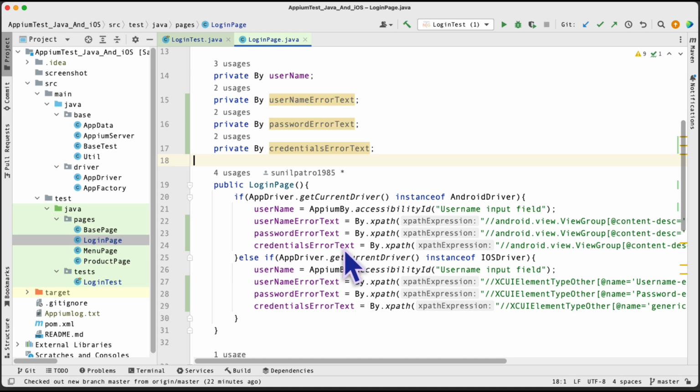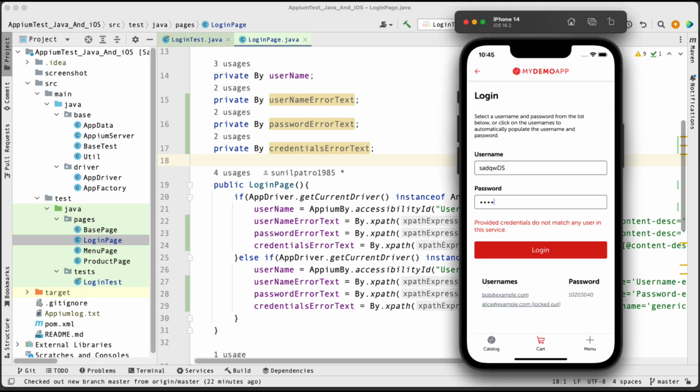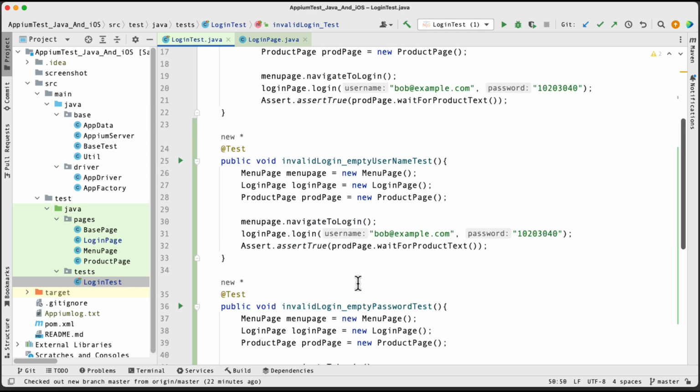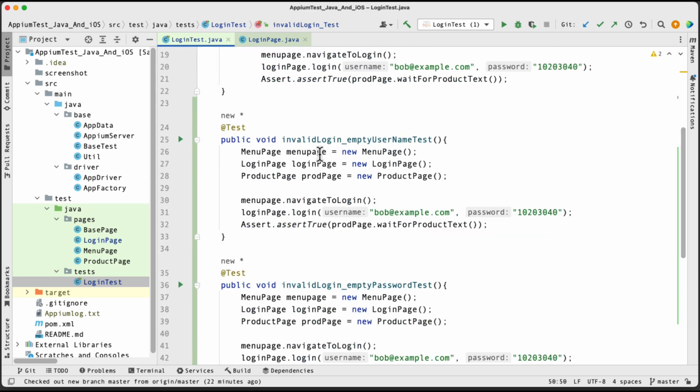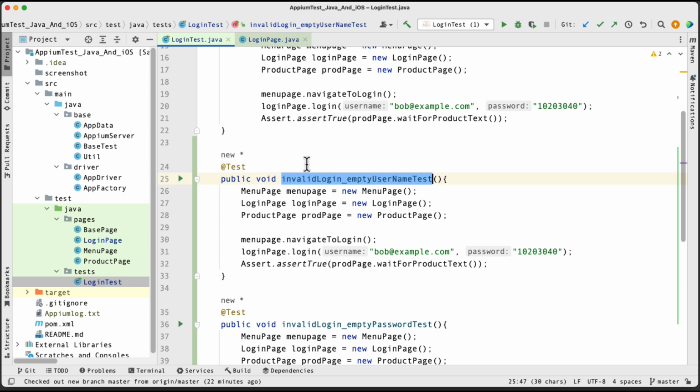Now what is the point of taking all these things? In the test that I'm creating, first I will take the test where the username field will be empty, and if I log in here, I need to verify when I click on this login that this particular text is visible or not. It means that I need to get this usernameErrorText.getText. When I do that, I will get this particular message. From the iOS side, with this error text getAttribute of value, I'll get this. Like that I will be verifying in each of the tests that I have specified here. Let me show you the empty username so that you can get to know.